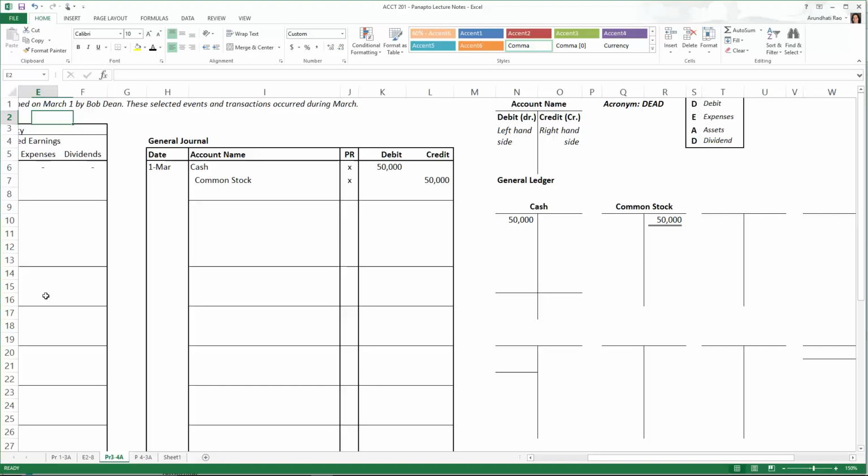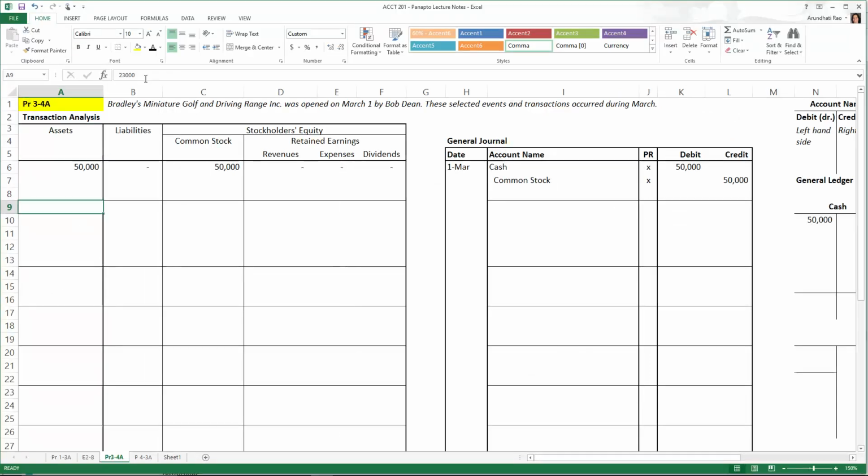I first start out with my analysis. My assets: cash decreased by $38,000. What did I get? I got land, which is an asset. I got a building, that's also an asset. And I got equipment, that's also an asset. So three assets increased and another asset decreased. What's the net effect on assets? I had $50,000 before I started. It stays the same. When you add up, was there an effect anywhere else on the accounting equation? The answer is no. So let's set up the journal entry and see what happens.